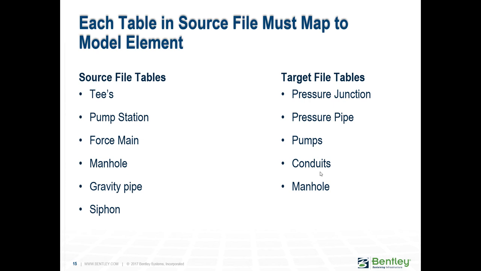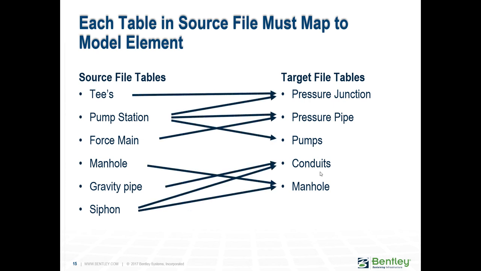So the devil is in the details. Usually the source file contains pipe information in good shape, but you need to convert everything in the source file into something in the target file. And sometimes you might find there isn't a good fit. You know, maybe in the pump station file that they had, they bundled pipes, junctions, pumps, etc. So that's what we mean by those details.